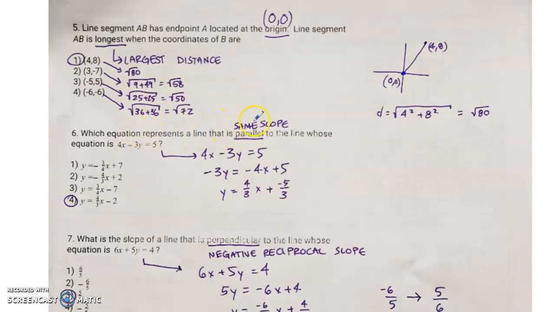This says which equation represents a line that's parallel, which means same slope. If it's got the same slope, that means I've got to solve this equation for y, what a hassle, but that's okay, because you know how to solve. I'm getting the y by itself, and I get y is equal to four-thirds x plus, doesn't matter, who cares, I'm only looking for the slope. So four-thirds is my slope here, all of these are different except for this one, this has a slope of four-thirds.